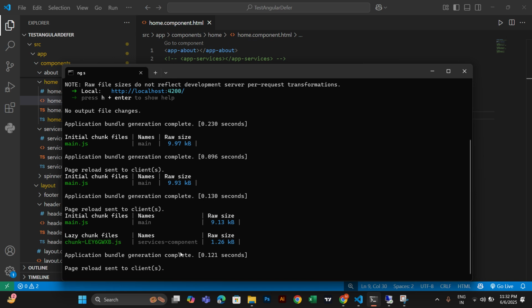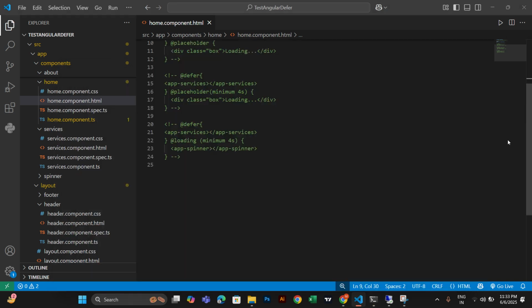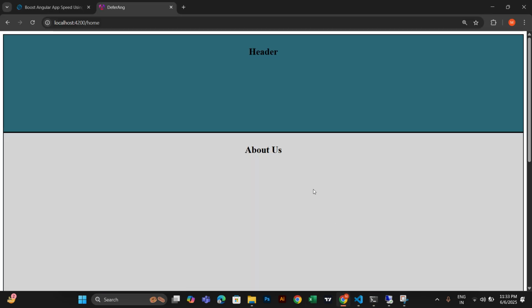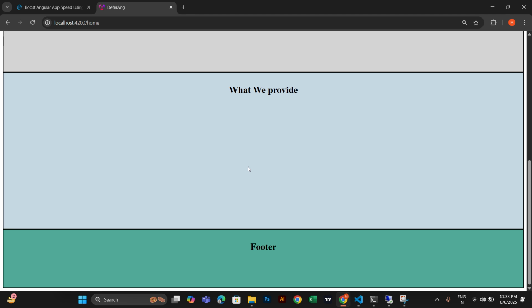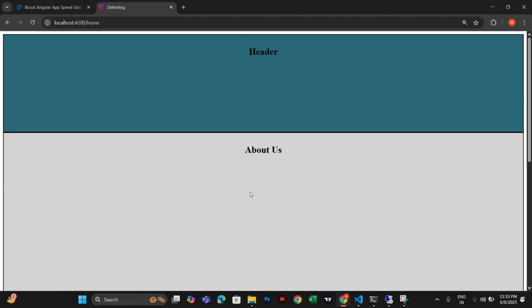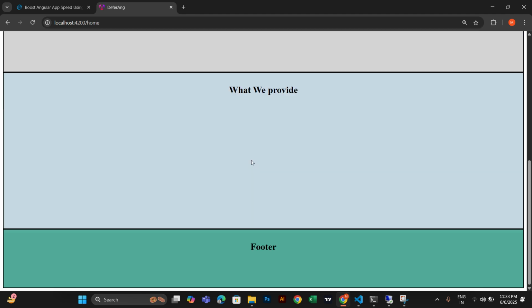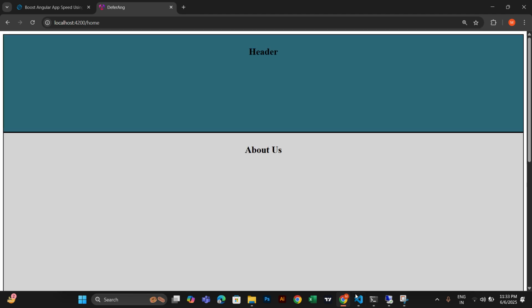This will reduce the time and load. So its size is reduced. So let's see. Is there any visible difference? It will load after the user scrolls to it.